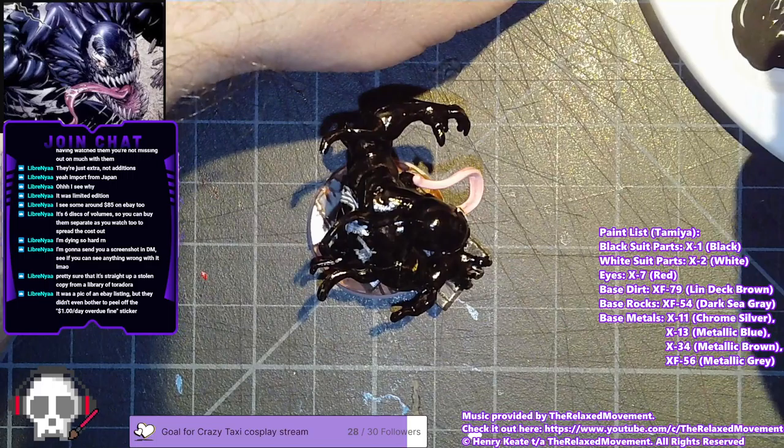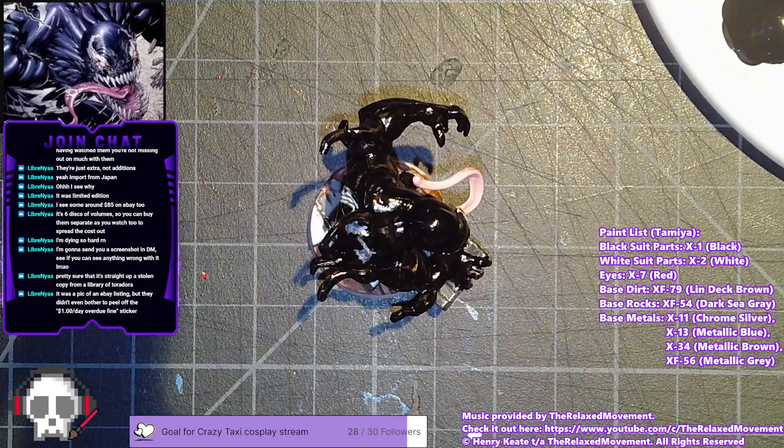Alright, so I don't really need that anymore. Let's try to do lightened up black for doing the tops of things.